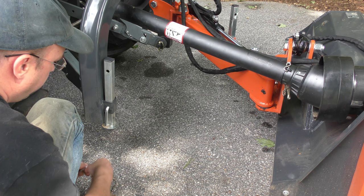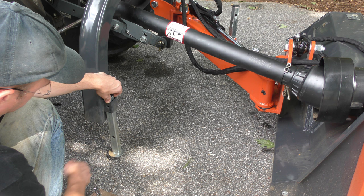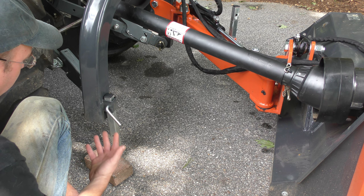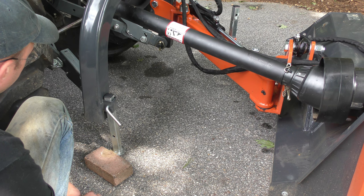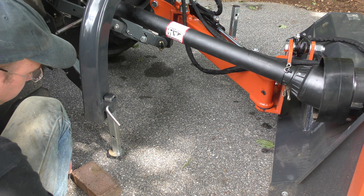Now I'm not going to take this off the tractor right now, but it does come with some little legs to support it when it's not attached. And this is the resting position of that. And of course the legs are too short, so I can't dismount it without actually putting a block underneath there. I don't know why they didn't make these longer. It's just ridiculous that they didn't make it 2 inches longer. My tractor is in its lowest position, where I can't lower the three-point hitch down any further. So I can't mount this up without having blocks underneath it.